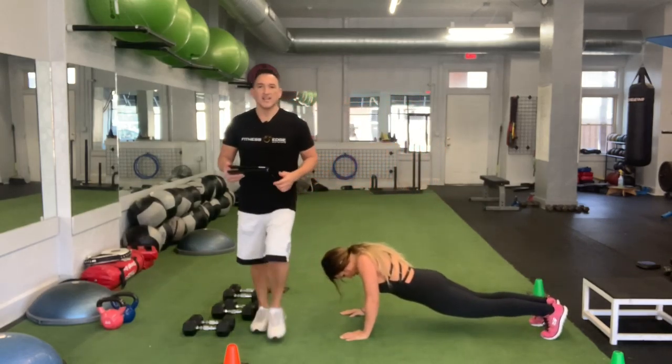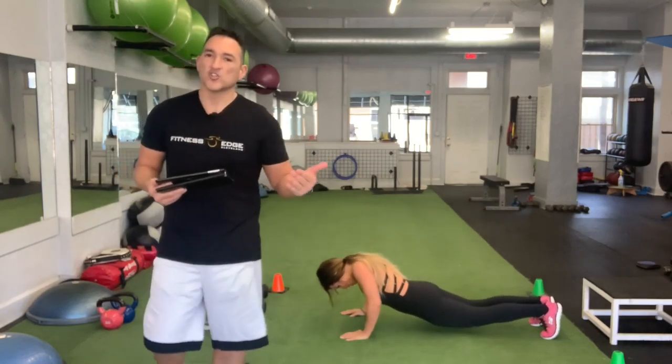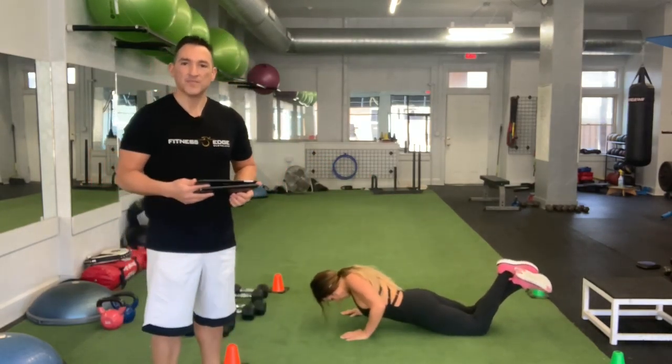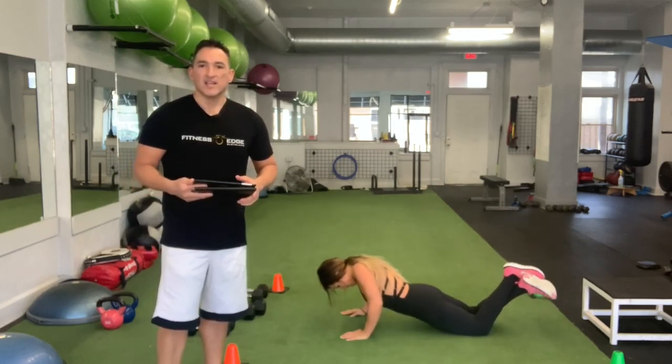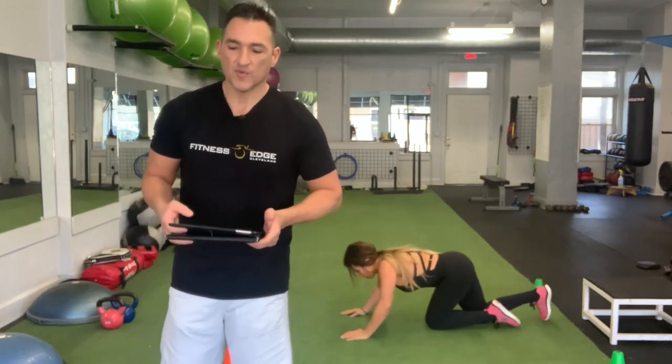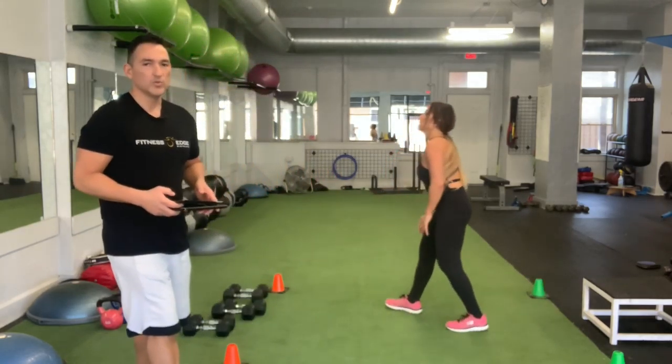Inhale down, exhale up. If you start to feel that you're losing your form or that you can't get all the way up, drop to your knees and keep going. Do the best you can, guys. If that becomes too hard, just hold the plank. 5, 4, 3, 2, 1, and break. Nice job. Good work, good work.